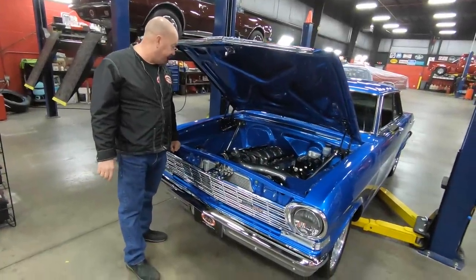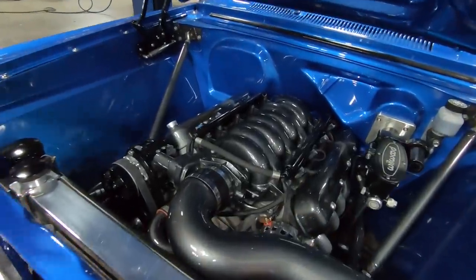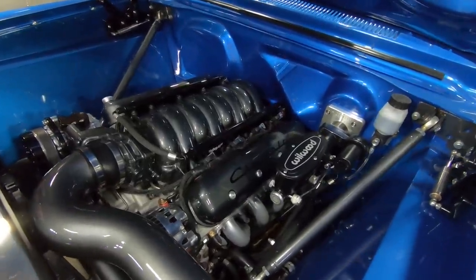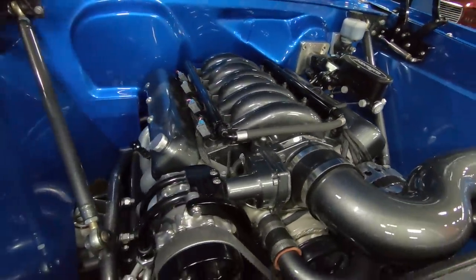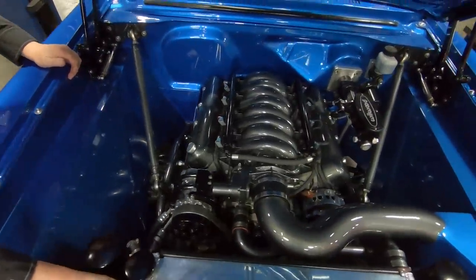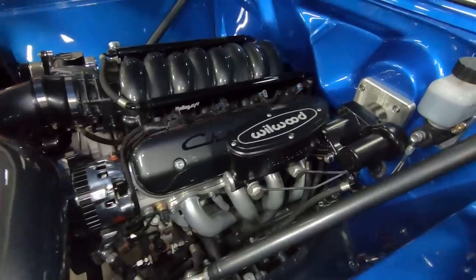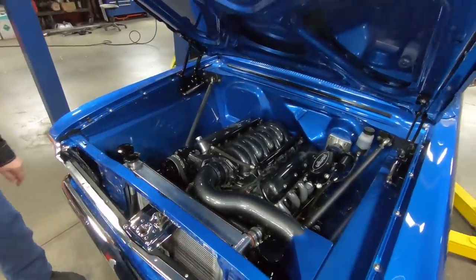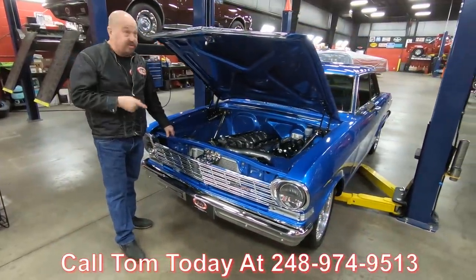All right, under the hood here — LS3 power. If it ain't polished, it's powder coated or chromed or painted up to match the rest of the car. AC, the alternator's polished up, we got heim joints bracing everything, brand new nuts, bolts, wiring, hoses — everything looking sweet under here. Those headers are jet coated, MSD wires, all the coils mounted in the back hiding away. Hydra-boost on the brakes — very very cool. Just gorgeous under the hood here guys, the radiator's all polished up. Call Tom at 248-974-9513 and let Vanguard Motor Sales park this dream in your driveway.